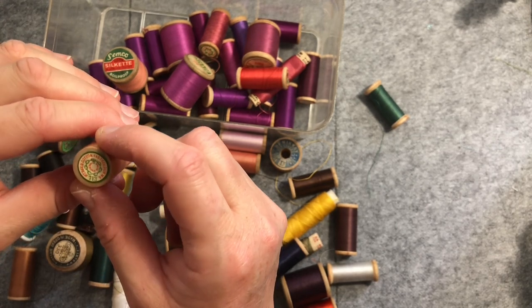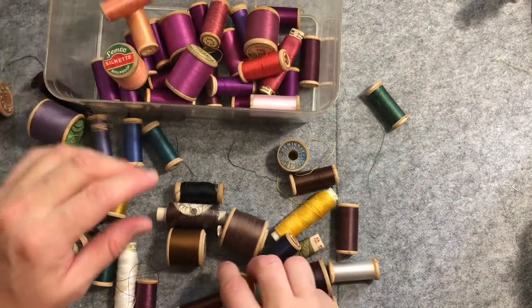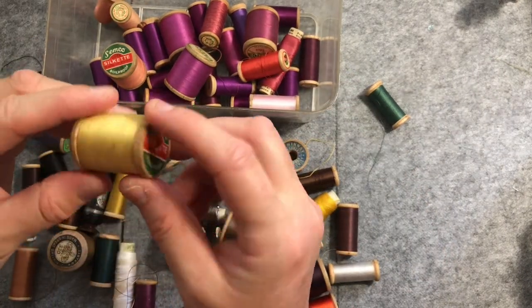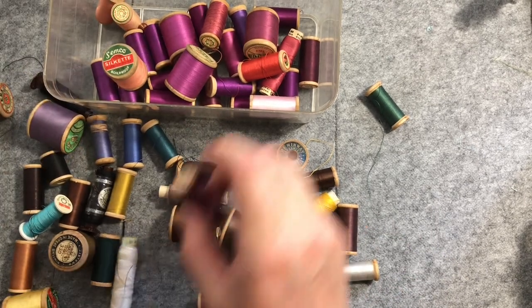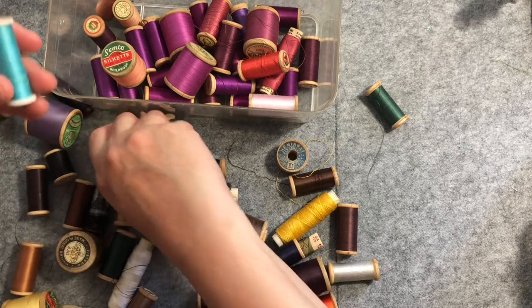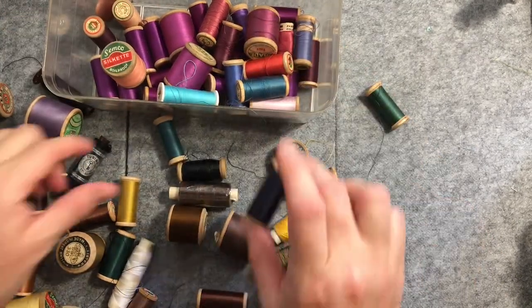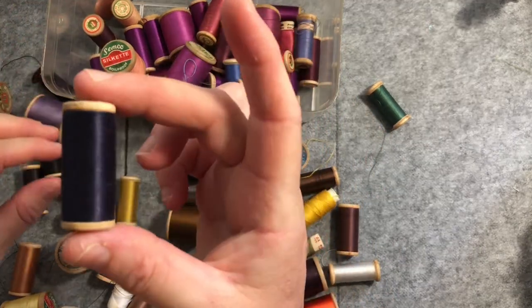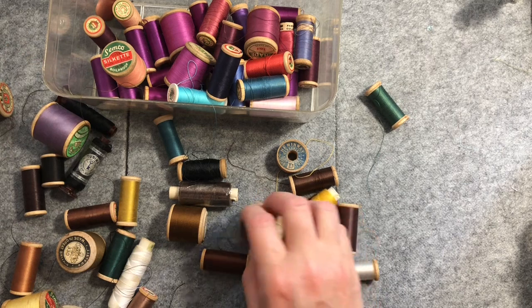So yeah, definitely got some age in them, and even just by the wooden reels, which are nice in and of themselves. A few more purpley colours. And we've got some blues. Nice navy. Again, it's just got that really beautiful sheen to it.